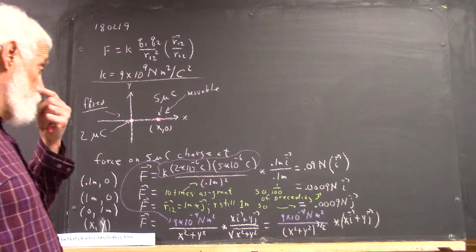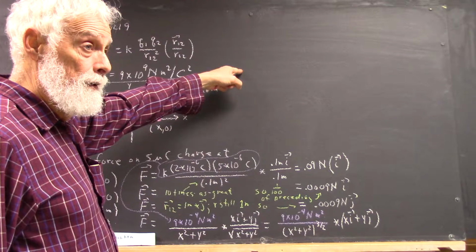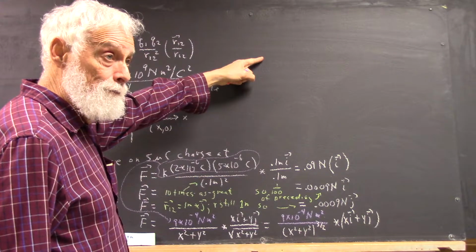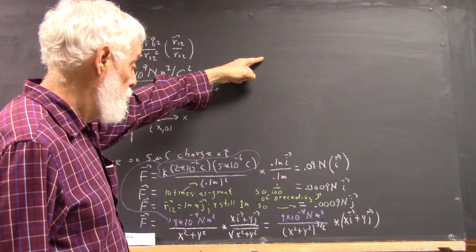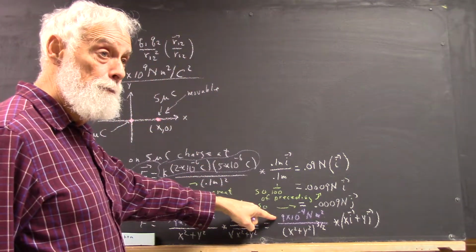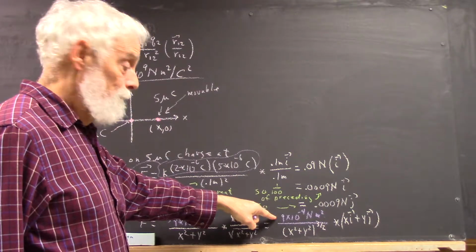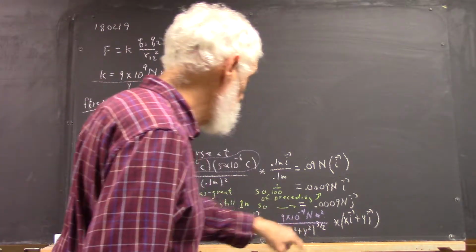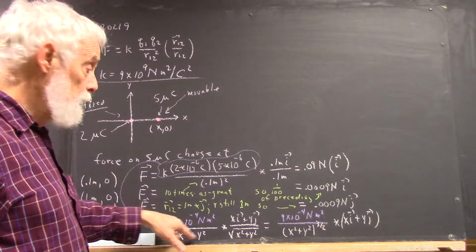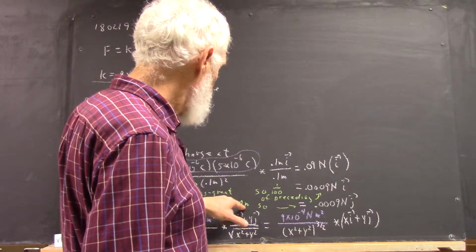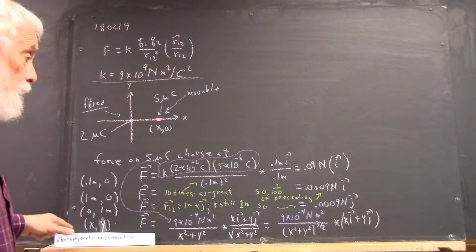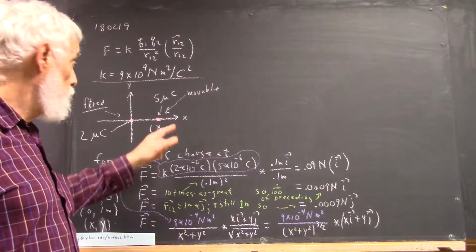So wherever xy is, the force is going to be parallel to xi plus yj, which is just this vector. Okay? And for these two charges, you'll have this magnitude, right? Then you got to divide by the 3/2 power of x squared plus y squared. The first power of x squared plus y squared because of the inverse square law, the square root because you have to make this into a unit vector. So there's your expression for the force at xy due to this charge at the origin on this charge here.